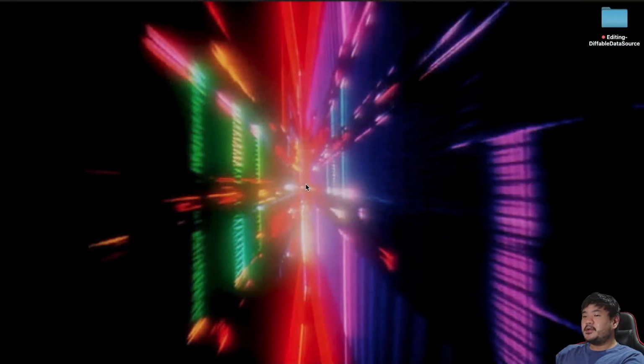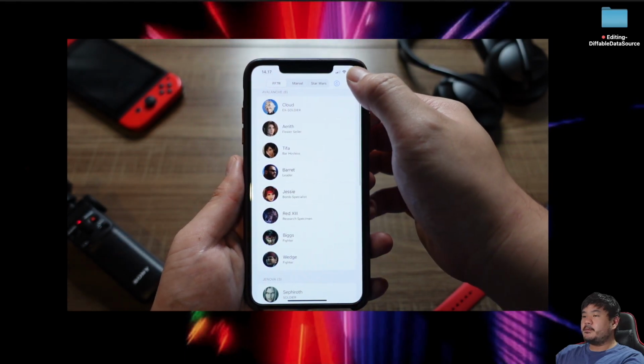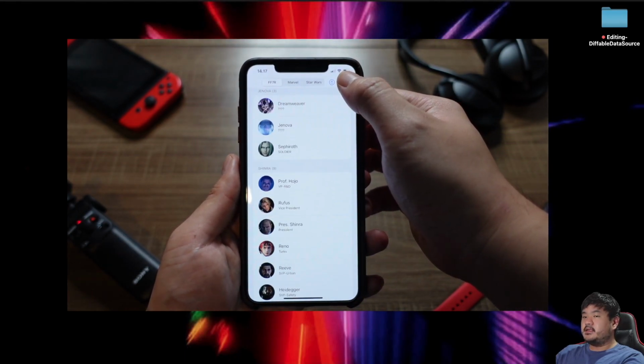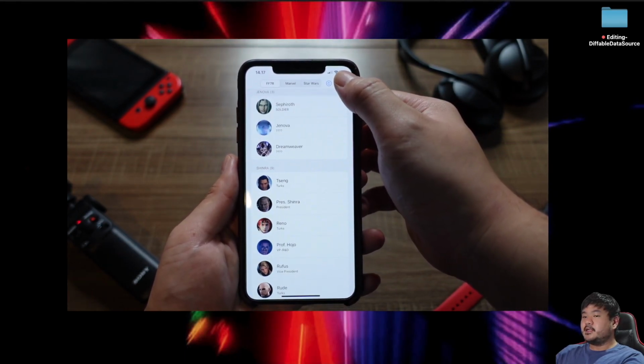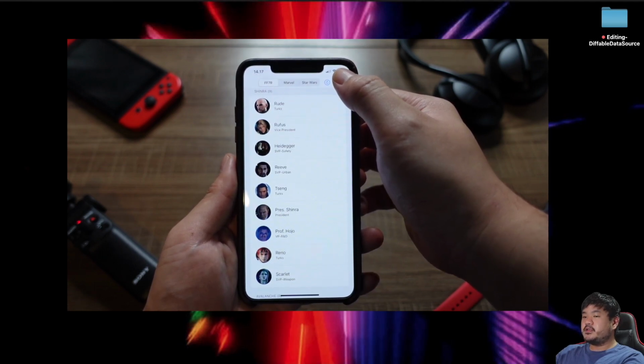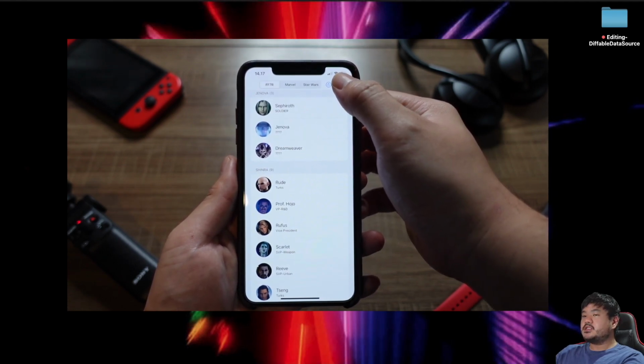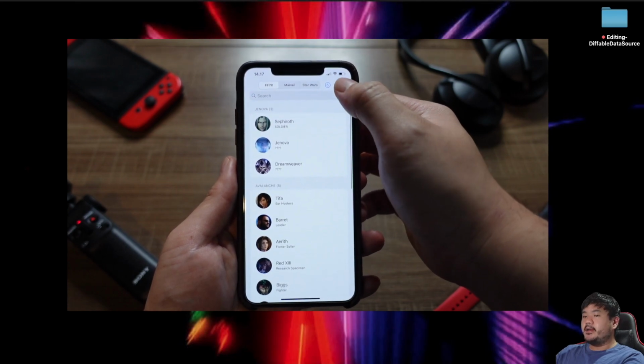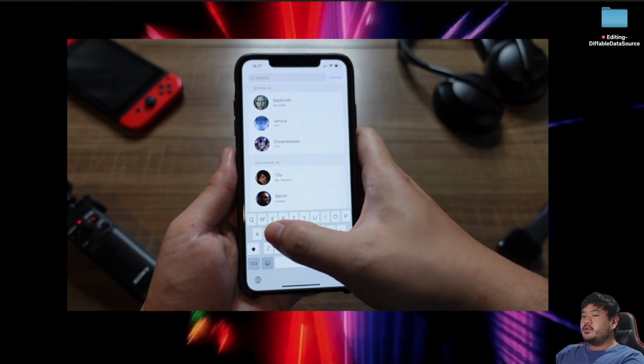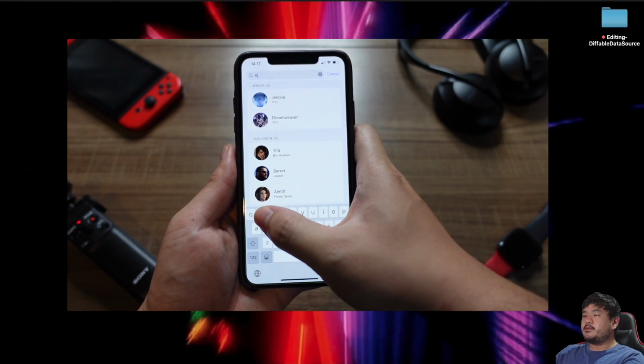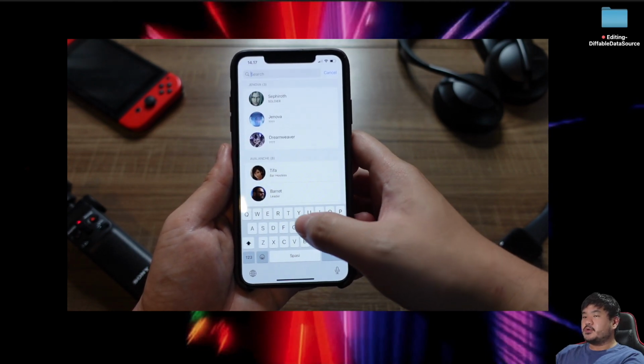Let's begin to implement the feature and start coding. Before we begin, please download the starter project from the GitHub repository link I provided at the description below. The starter project contains the code from the previous video, intro to Diffable data source, and search with combine. The collection view uses the new Diffable data source and snapshot API as the data source.